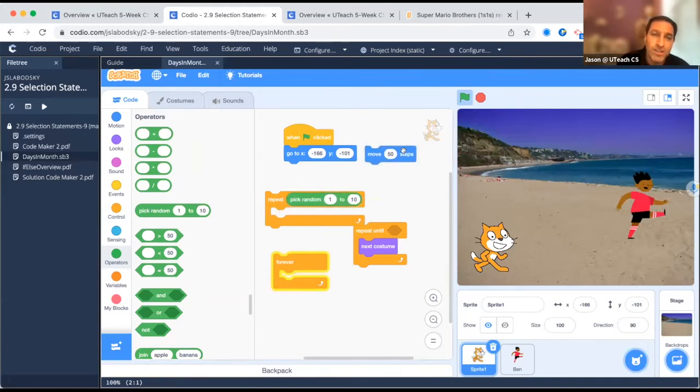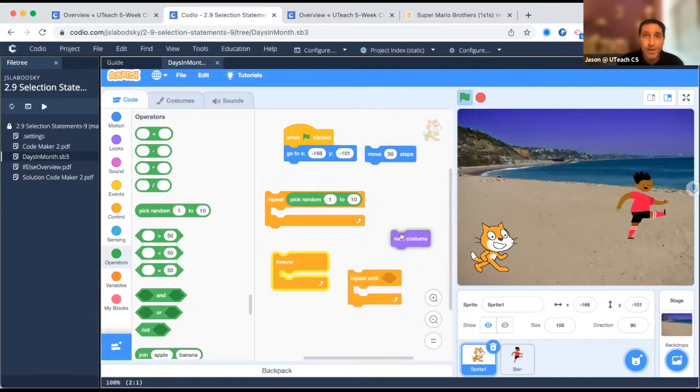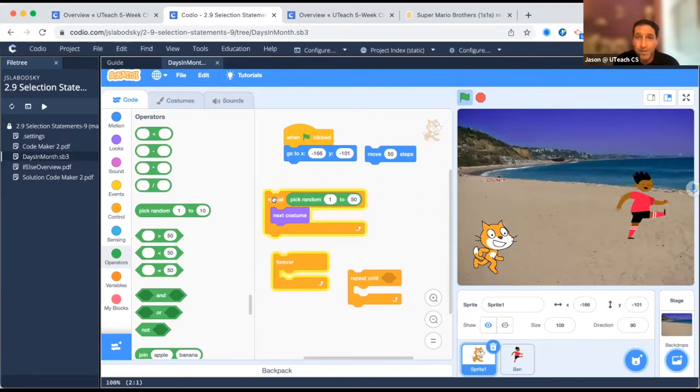So what did I just do there? I now made it so instead of repeating 10 times, how many times is it going to repeat? Is Nostradamus out there? Anybody Nostradamus? We don't know how many times it's going to repeat because what does this block say? It's going to pick a random number 1 through 10. All right. Well, actually, I want it to be 1 through 50. So now when I put my next costume in here, I'm just going to click on it, but it's randomly going to pick that number 1 through 50. Okay. You can see sometimes it's going fast, sometimes it's going slower.